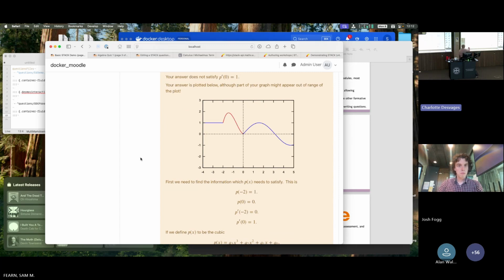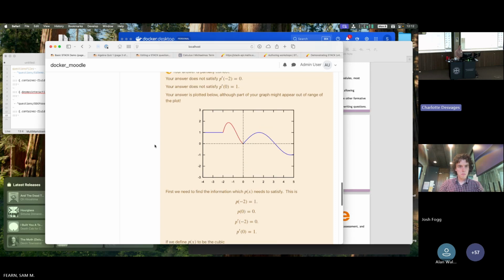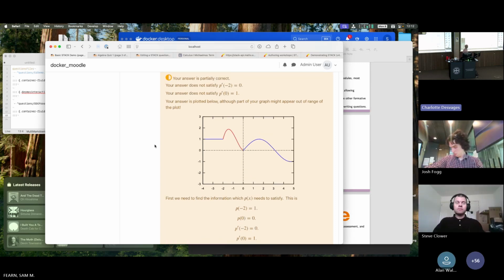So if I put in an incorrect answer here, I get a picture of the incorrect answer I put in over the interval that I was looking at, and it can tell me what my answer does satisfy and what it doesn't satisfy. So here it tells me it would have some extra lines that appeared if it didn't join these two lines, so I don't see those. I have given the equation of a cubic which joins the two line segments, but I haven't done so smoothly, and it's able to check that they're not smooth, right? That I don't get the derivatives I was expecting at those endpoints. So I can really, as a student, start understanding why this answer is not the correct answer.